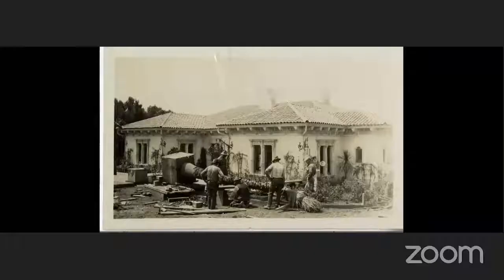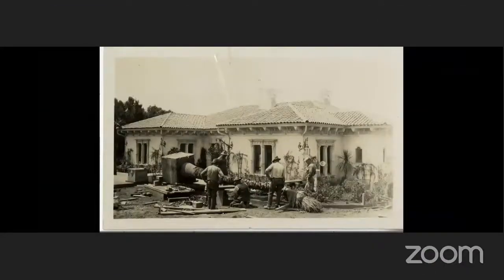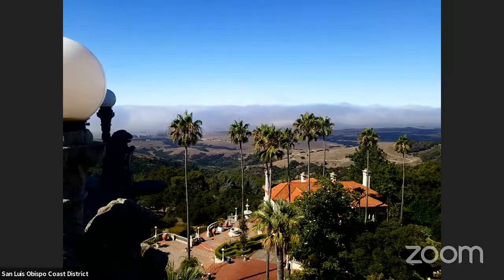Here we go. This is an image from the mid-20s when they were planting the palm tree. You could tell that the picture is old by the color, black and white or sepia toned. And look at how the palm tree was already a bit of a mature tree. It arrived here in a planter box, and these men are going to plant the trees in the ground in front of one of the cottages. There's 3 cottages here that were built between 1920 and 23.